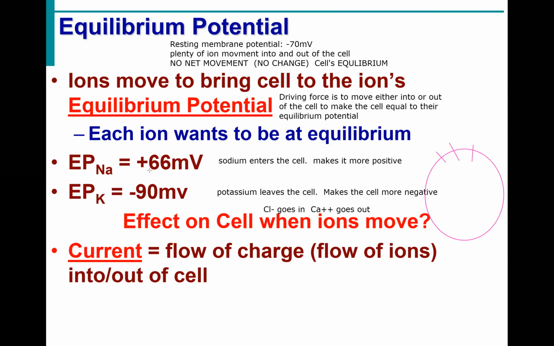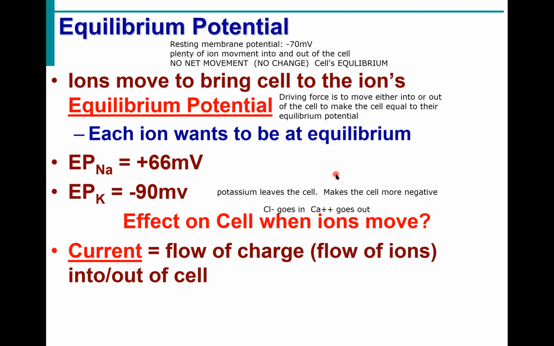But the sad story is that in normal physiology of our neurons, these ions never get to their equilibrium potential. They try their darndest to get there, but none of them actually get there. And that's good for us. That allows us to do work, because the cell wouldn't be happy at positive 66 millivolts. So we don't want them to be successful. They will try, but they're not going to be successful. Great question.